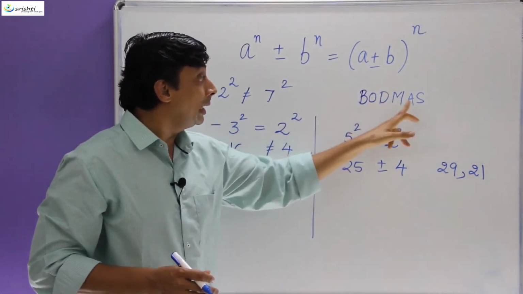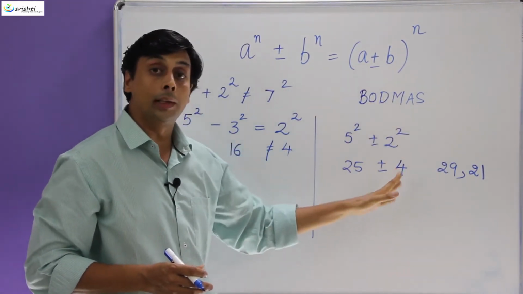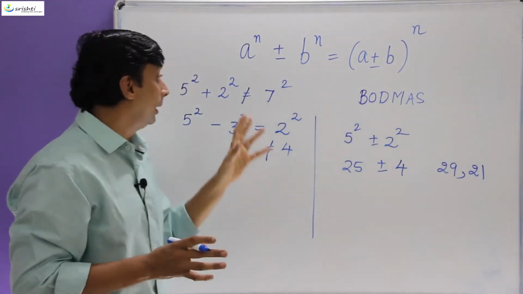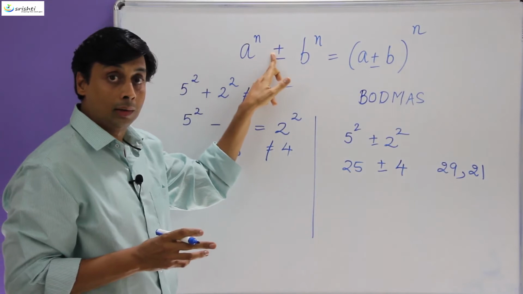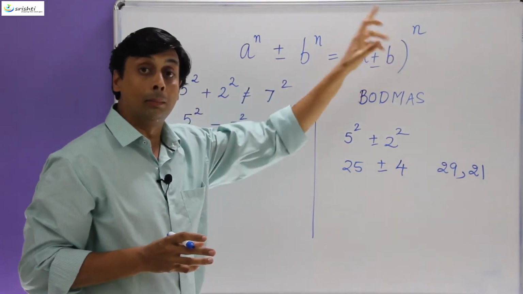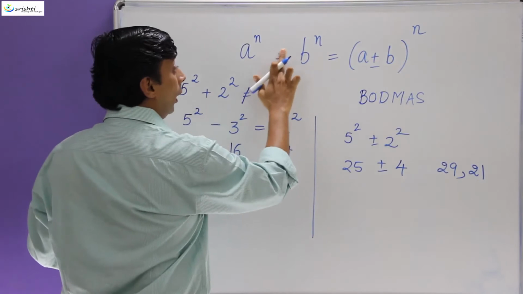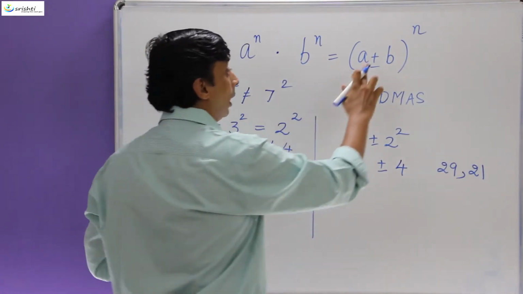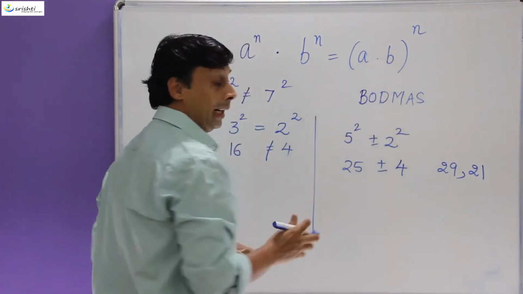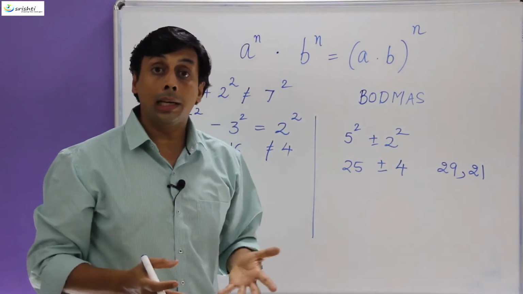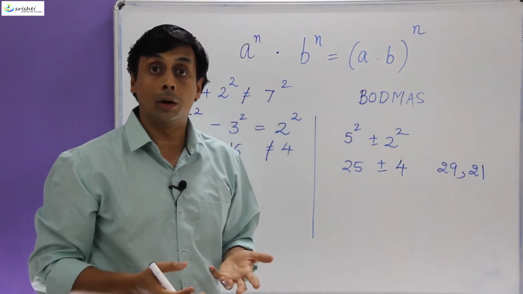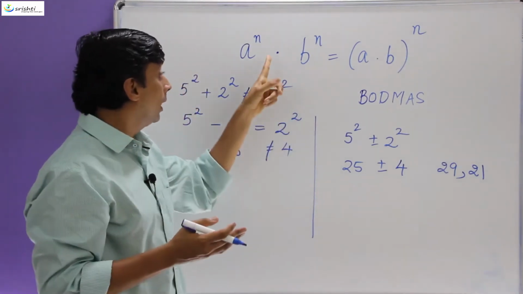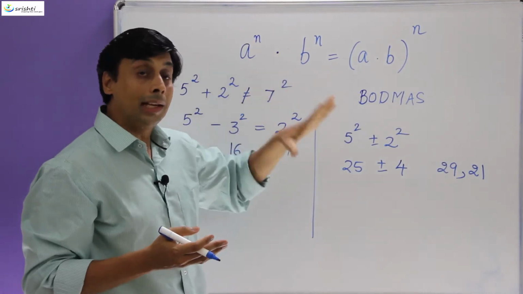Because O precedes addition and subtraction, you are supposed to deal with the operator first and then perform the addition or subtraction. Now, had this been multiplication or division, then you could have done the whole raised to n. What I am trying to say is, if it was a raised to n multiplied by b raised to n, then you could have written this as ab the whole raised to n, and that is because exponents primarily deal with multiplication and division of numbers.